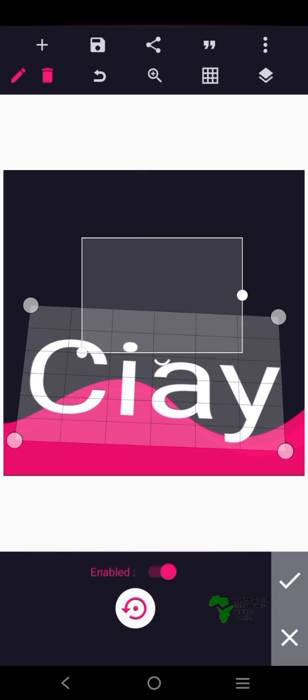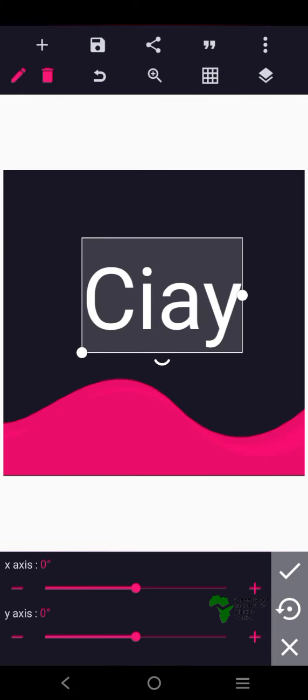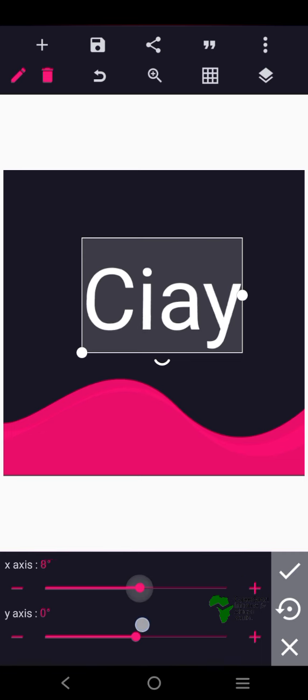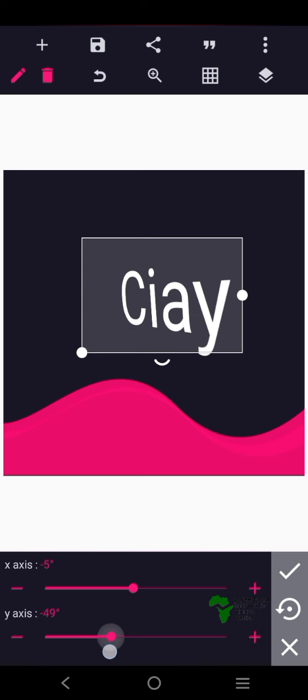I want you to learn about all the tools before, so that when they are in action, you will see the beauty they can bring to your design. If you're done, you can either click good or X to disable. So 3D rotate, you can either go Y-axis, you see, or you can go X and Y-axis. It's just to rotate your text.